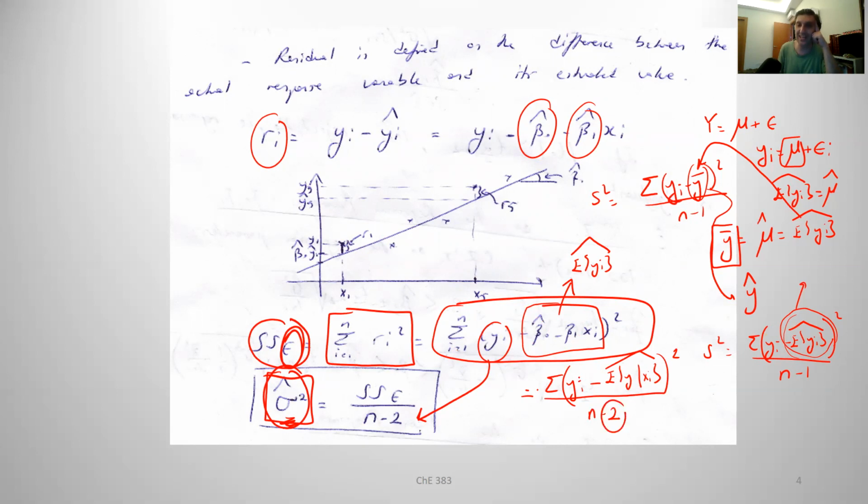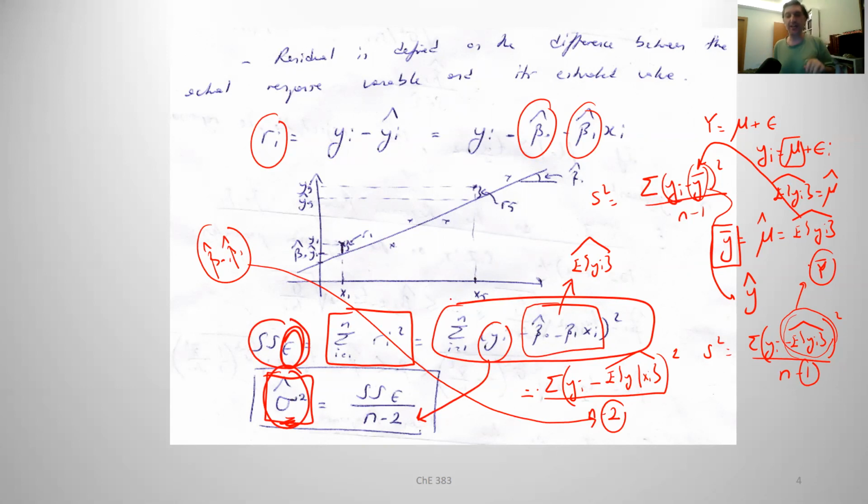Why 2? Because in evaluating this expression, we have already used the whole y values and xi values together to come up with beta 0 hat and beta 1 hat. For this case, we have already used the data to come up with y bar. We lost 1 degree of freedom, and now we lose 2 degrees of freedom. The very same logic applies. Of course, the derivation of this quantity is a little bit more involved, but nevertheless, the idea is still the same.